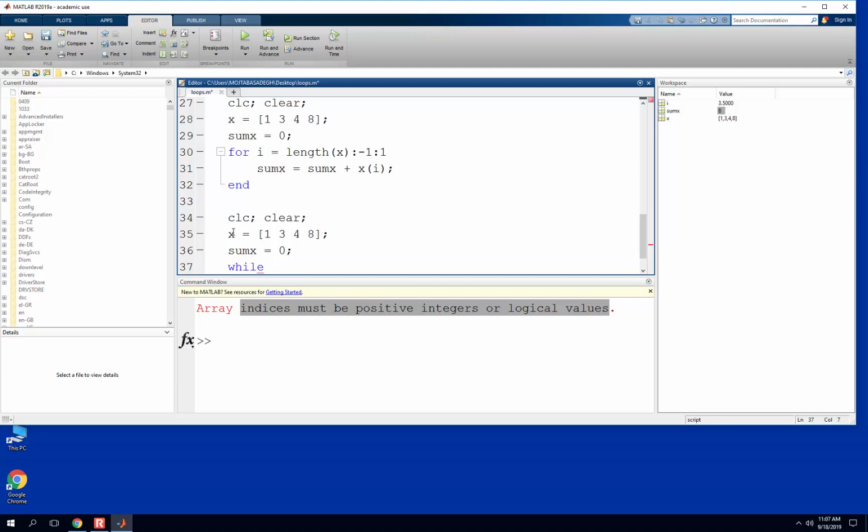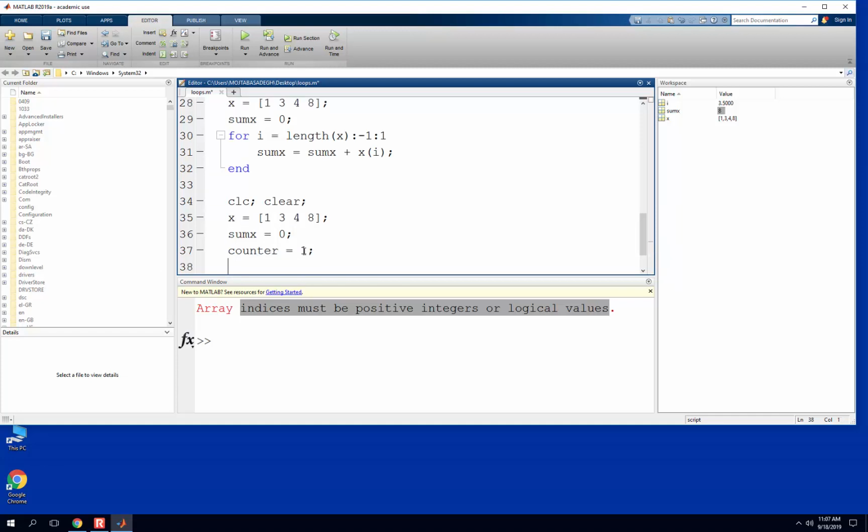A for loop already has a counter. A while loop doesn't necessarily have a counter. So we have to create a counter for the while loop. So we say, all right, I want to start with element 1 and go all the way to element 4. That's what I want to do. So my counter, and this is again the name of the variable, I call it counter. You can call it J.